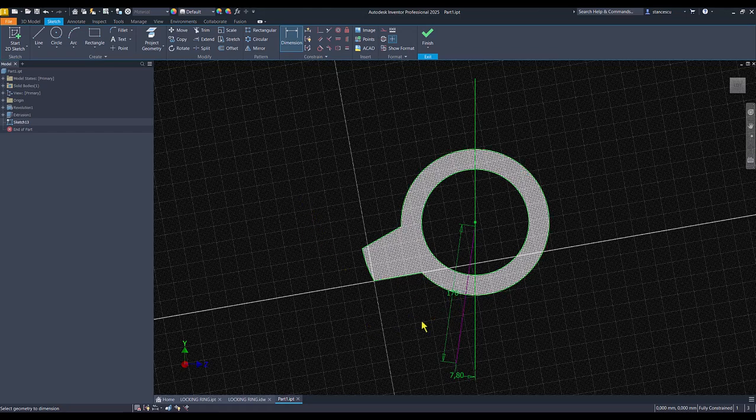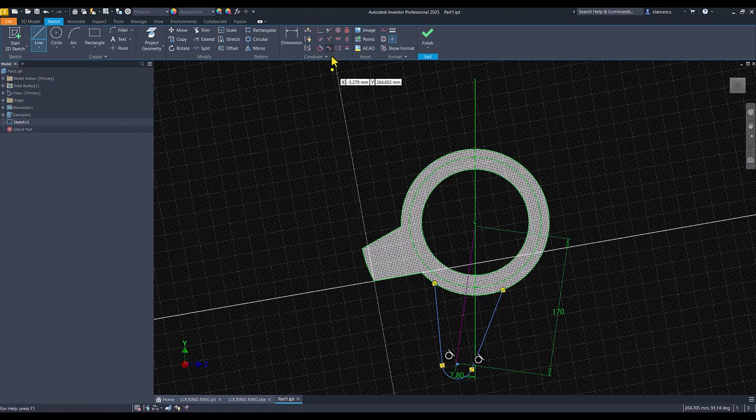Then we can draw the contour of this new protrusion. Line. Press the left button, go somewhere, but I accept the tangent constraint.